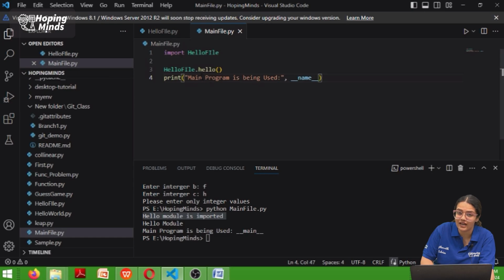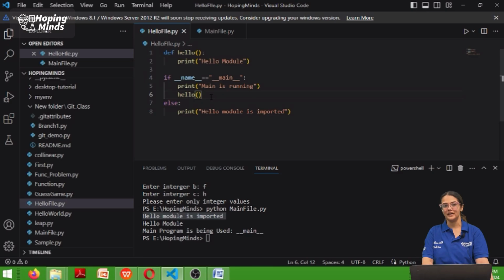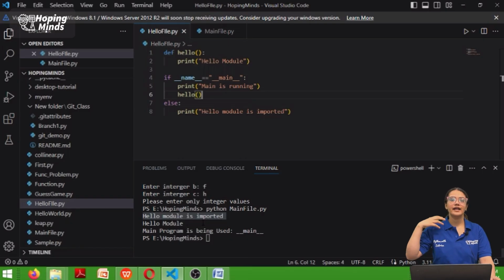Afterwards, when we are done with the hello function, this final statement, the name of the final main program, is being printed. Now the name is main, since this is our main file and this is our module file. So this is how it goes. So what we know is that this does not run because this is not our main file, this is our module file. I hope it makes sense to you. So this is how you can make various modules for various functionalities. If you want, you can have various functions inside these modules, and inside your main file you can call these various functions. Fine. I hope this is clear to you now.